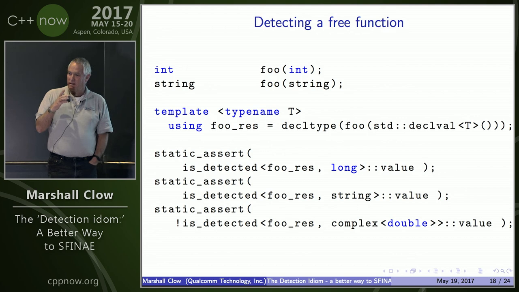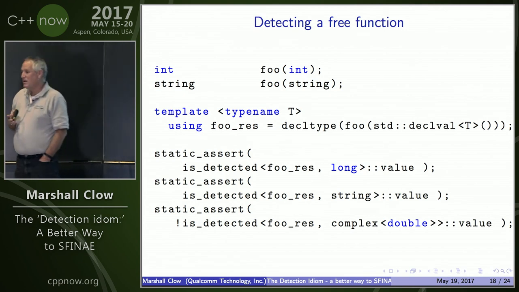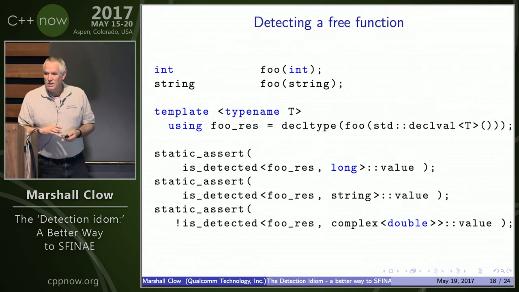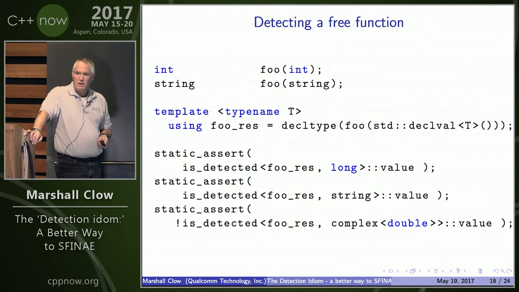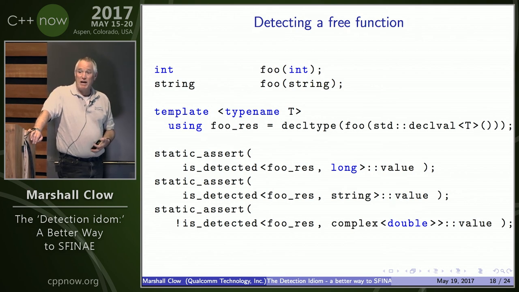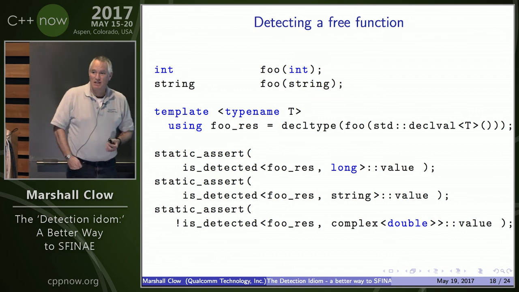I think they can do something easier. You can just define in your template named foo, which has just a parameter T, void foo taking the T, and mark it as delete. And this will always be an exact match unless you have an overload. That doesn't work because conversion happens before. I just tried it. If you have a template that's an exact match, it will choose that. It will prefer that over a non-template that requires a conversion, I'm pretty sure. But then you have made it impossible to call foo with a long.